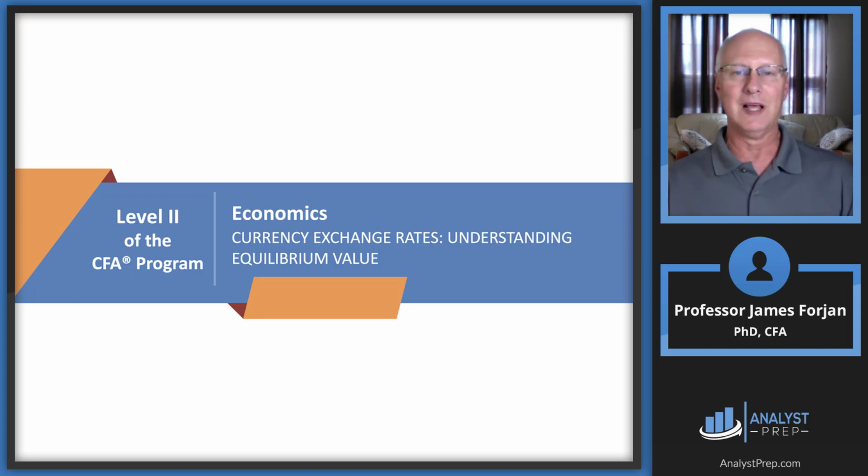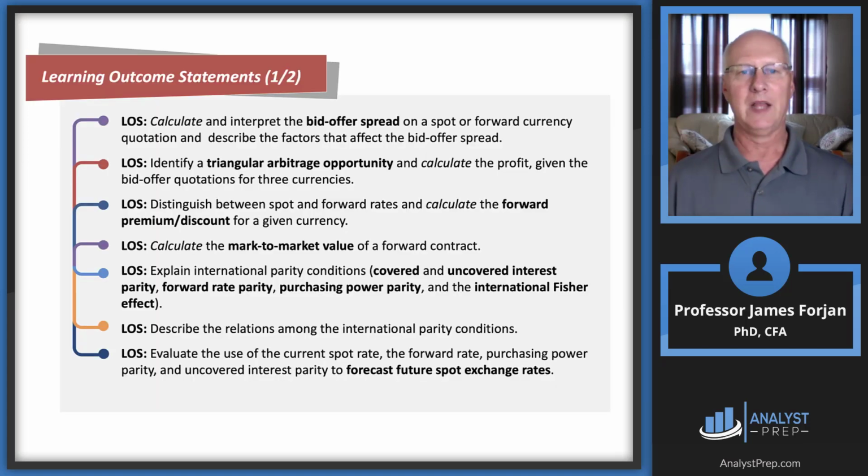Well, if that's true, then almost everything that we're going to look at in these learning outcome statements in the next moment is going to be totally irrelevant, because you have an orderly flow. If it's $1 for one Canadian dollar and interest rates and inflation are the same, then all of these equilibrium conditions are going to hold true. And so under those circumstances, we wouldn't have to worry about any arbitrage. Forward rates would be the same as spot rates. There would be no need to mark to market. There would be no arbitrage opportunities in either covered or uncovered interest rate parity.